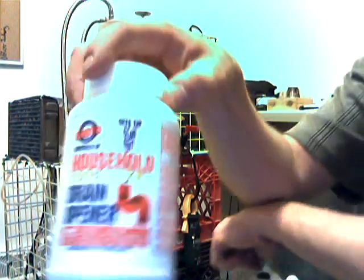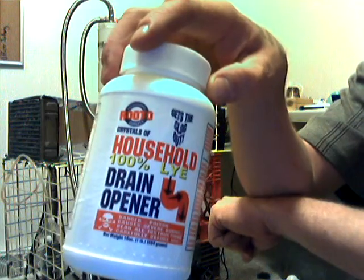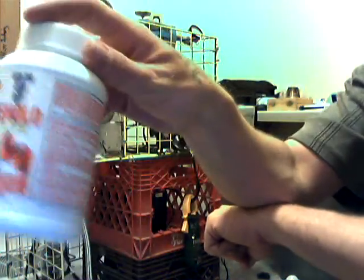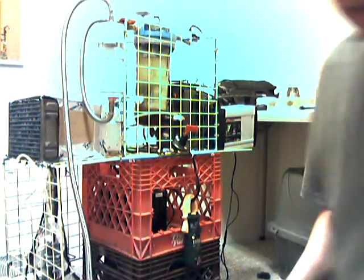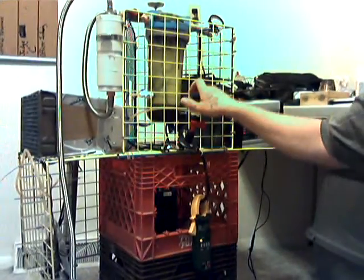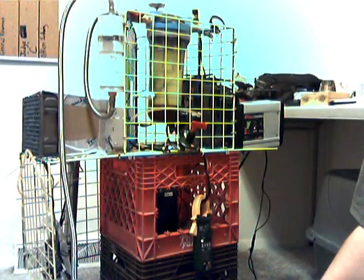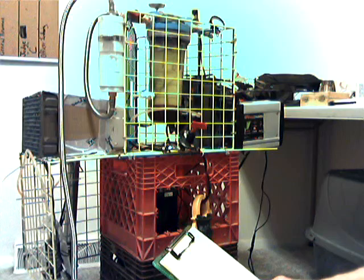You can get this at Ace Hardware — 100% lye, pure sodium hydroxide drain cleaner, four dollars. And it works awesome. My cell does have some sludge in it because I believe the steel washers at the top have become exposed and are slowly deteriorating. So I'm in some trouble there.